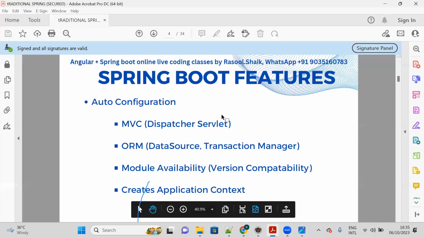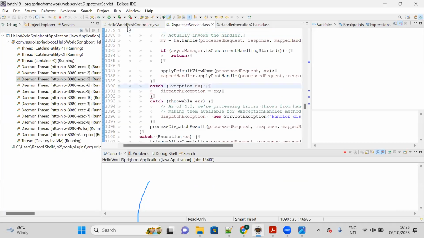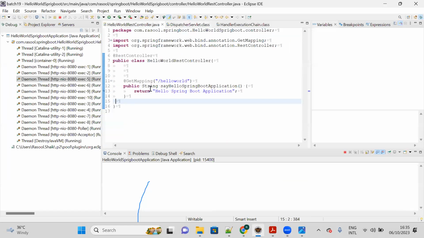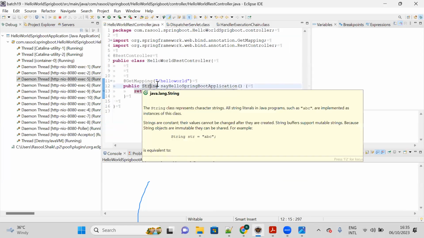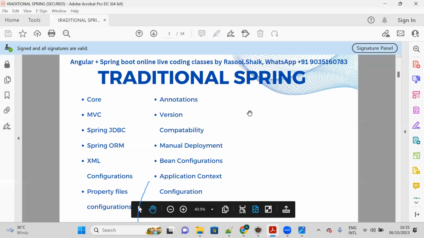Okay, now come back to Spring Boot. How is Spring Boot working now? We have not written any code, nothing. We just downloaded the project from the initializer. With Spring Boot, I just focused on writing business logic. I haven't concentrated on writing all the configurations. Spring Boot is providing a lot of features automatically. Let me show you what all the things are available.